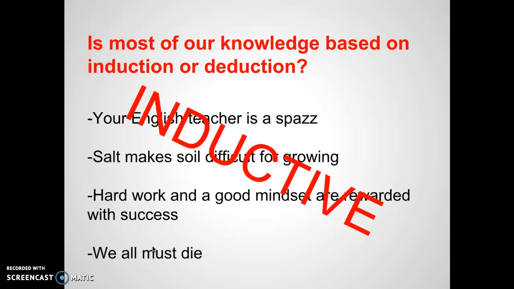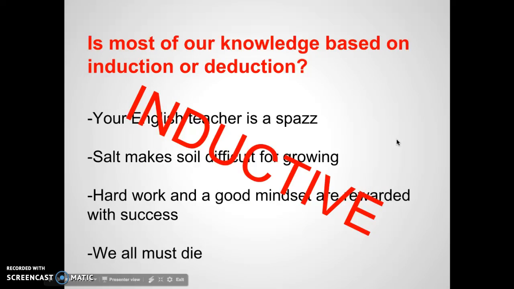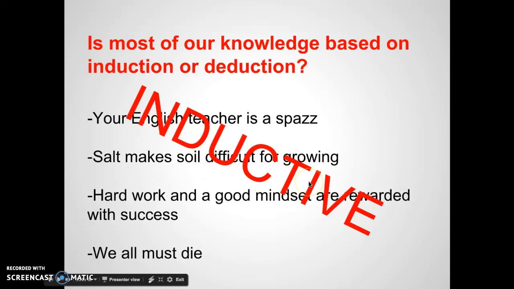Even the fact that we all must die — we take that as a fact of life. But we only know it because everyone we've ever known has eventually died. However, some scientists say that doesn't necessarily have to be the case and the future may be different. All these things we know just because we've seen them happen enough times, and from that we come up with a conclusion. Are they going to be perfect? No. Some things can grow in salty soil — it's just harder. And if you see me on the martial arts floor, I'm actually very controlled. Hard work and good mindset aren't always rewarded — some people are just very unlucky. And who knows, maybe the future will change and not everybody has to die.